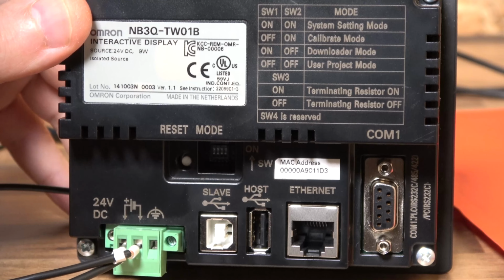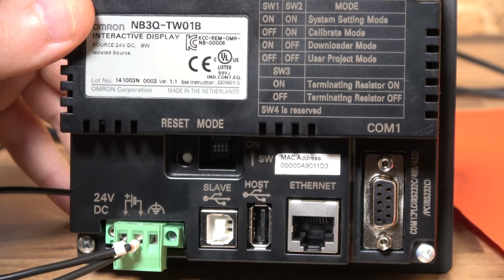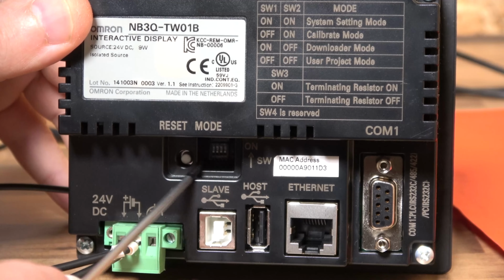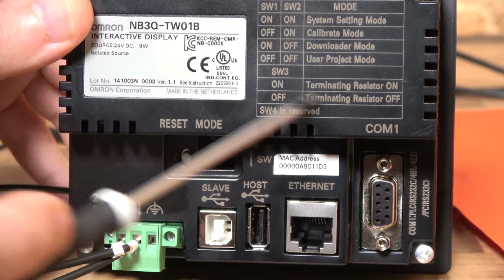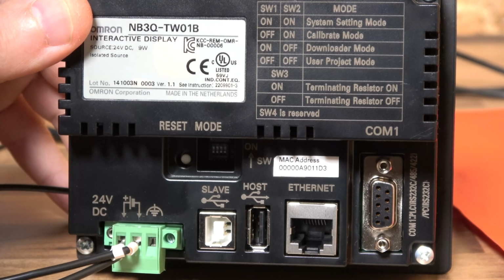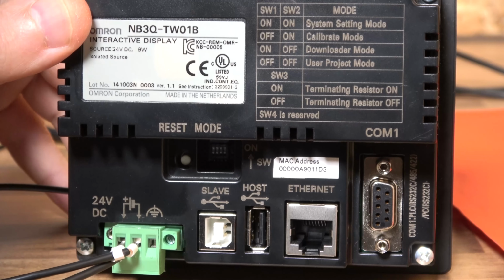And obviously then you have another host in there, where you can add your recipes and other things via a USB stick. Down there you can see four DIP switches, and it tells you what mode is what. Today we are going to do a quick firmware update, and we're going to need to be in downloader mode. Once you're in download mode, you should be able to do your firmware update. We're going to show that in a minute.